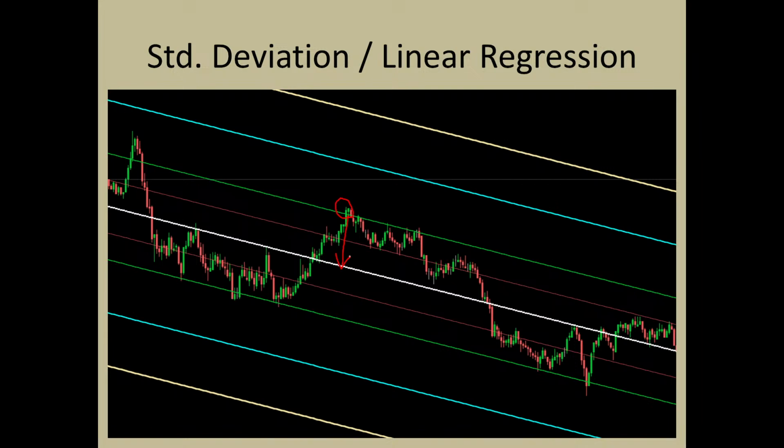The linear regression line. Now, some people will argue that if it hit green on one side, it's destined to hit green on the other side. Maybe. And if you're trading, let's say 2 or 3 contracts, you can take one contract off here and your other contract off here. That's great. But it's all about targets.